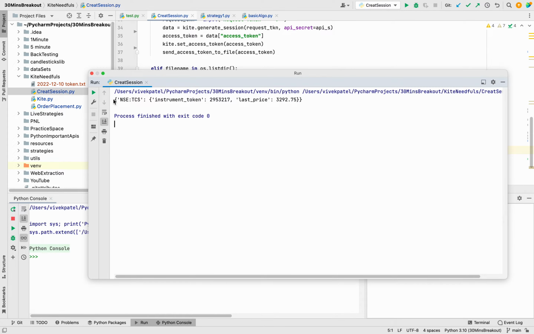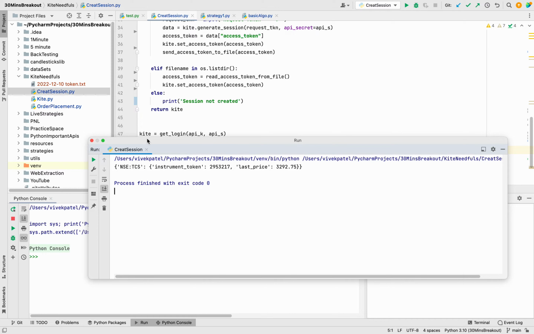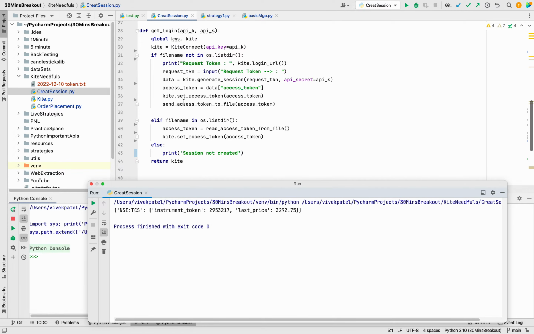So I have basically just run the method to get the live data. Let me show you this.